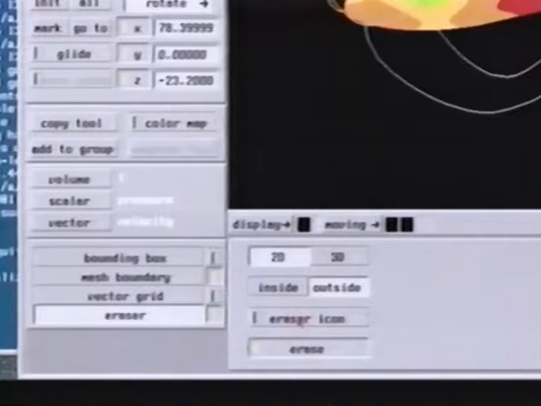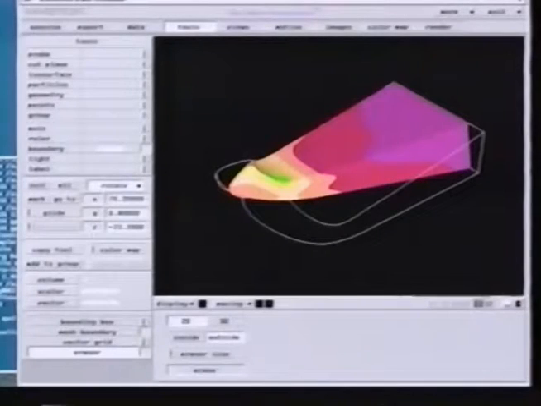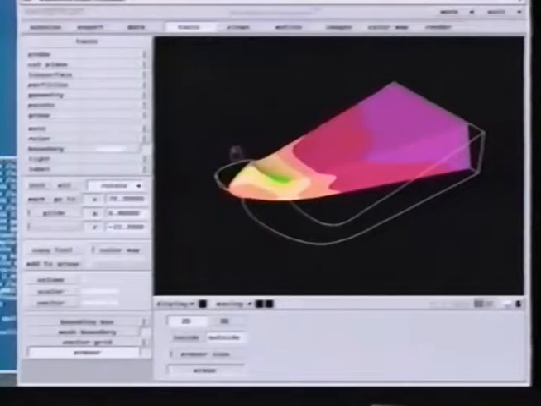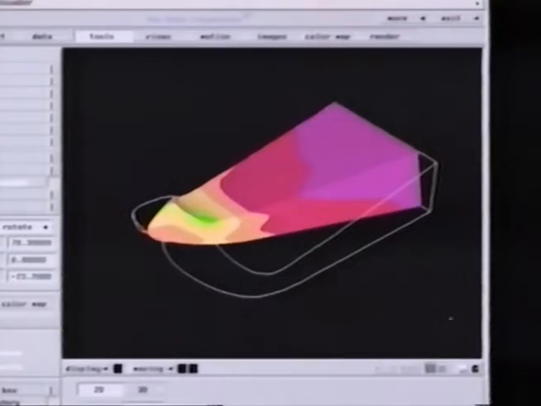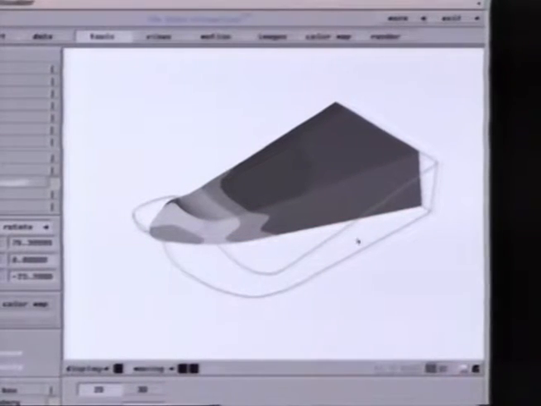Eliminating display of the eraser icon, we now move towards the goal of producing a finished image or image sequence. Again, the tools required are close at hand. At the lower right of the 3D viewport are a collection of user interface control icons allowing immediate access to such functions as full screen display, black and white display, 4-view, and animation control. The Full View button expands the 3D viewport to a full screen. The black and white display option is useful for checking images which will be exported to non-color print media.